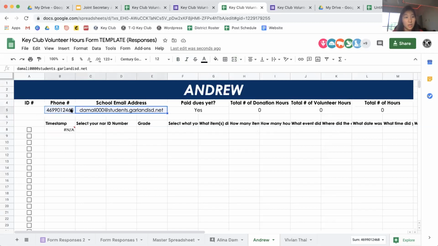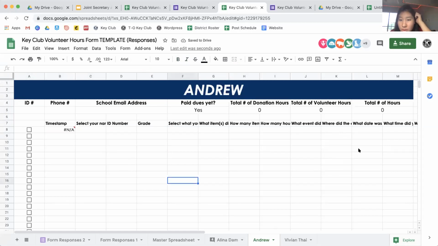You guys should also update phone number and school email address. But I guess that's all you have to do in terms of coding. It's just really tedious. It takes a lot of time to go through this. But I think that in the long run, it saves you time.